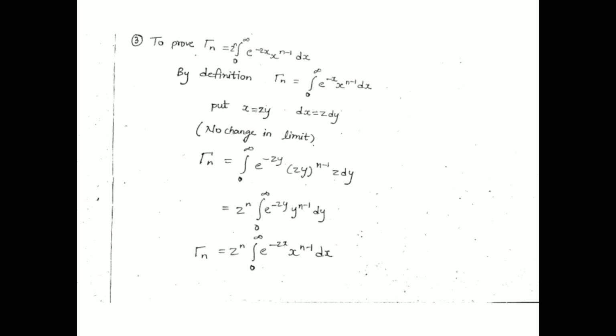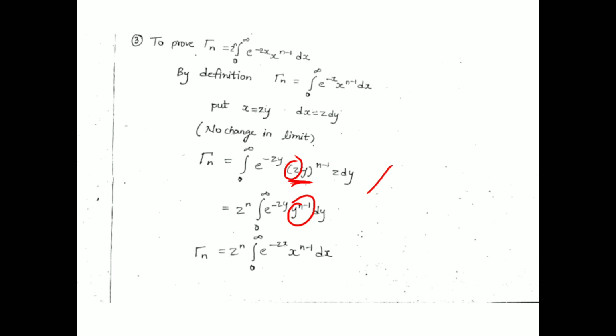And so the next thing is, we have substituted all of them along with the limits. Now this is nothing but z power n minus 1 into y power n minus 1. So y power n minus 1 would remain inside. Here z power n minus 1 into z, that is nothing but z power n minus 1 plus 1, that is z power n, and it is taken outside because it is considered to be some constant multiplied with y. So e power minus zy would remain the same and dy would remain the same.